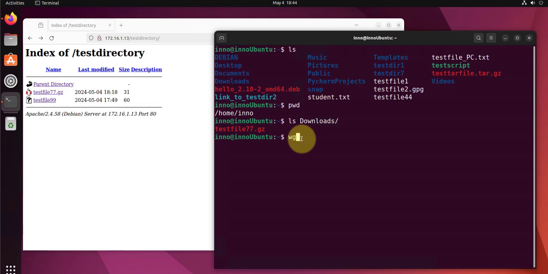I can use the command wget, and then I'll need to put in http:// the IP address for Kali Linux, 172.16.1.13. I'll need to put the path to the file that I'm trying to download, test directory, and then the file name. So it's going to be test file 99.